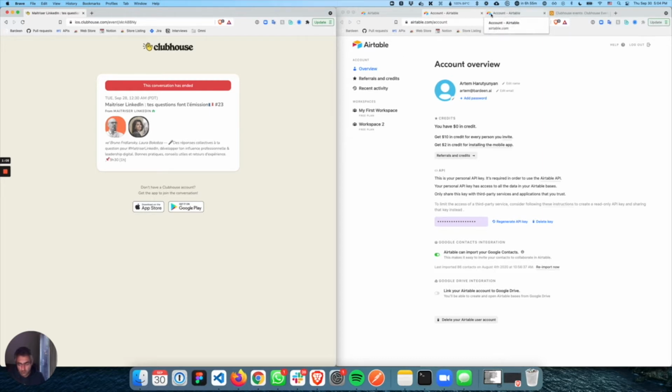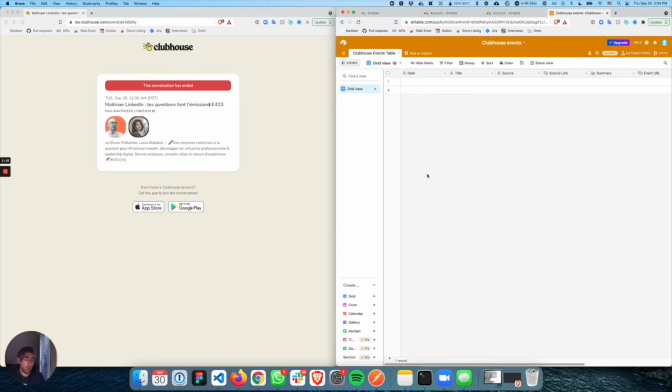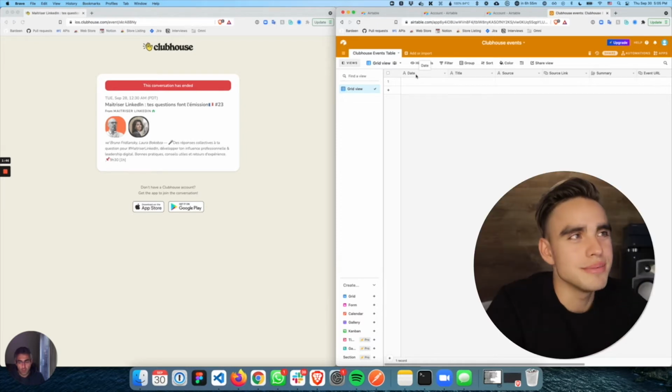One really important peculiarity about Airtable, as well as Notion, by the way, if you ever use it, is that it's super strict on the schema. As you can see in this Clubhouse events base, I have a table called Clubhouse events table, and then I have columns that I'm going to be creating a scraper with. It's really important that these column names correspond one-to-one with the scraper names that we're going to create, and even lowercase and uppercase matter here. So the schema is super important. Mark his words, because we're going to see it in just a few minutes.